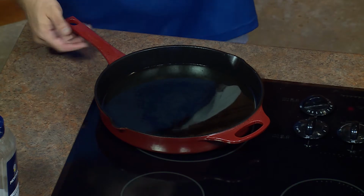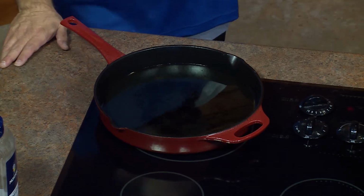I have a can of Crisco in my house. Take a little bit out, you wipe it around, and that's what puts the seasoning back on it. And this cast iron skillet, we always keep it in the oven. If we were done cooking, I'd drain the grease, wash it, whatever, oven's still warm, I'd put it back in there. It helps keep that seasoning going. I see what you're going for.